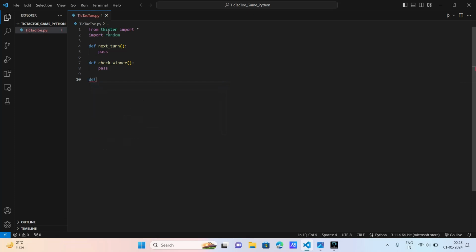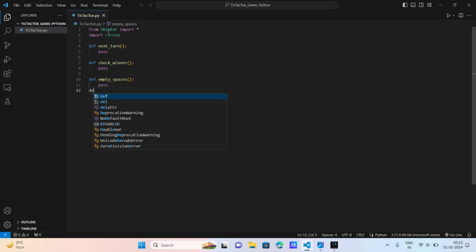Our next function is empty spaces. Yeah, I'm pausing here also. And our next function is new game.